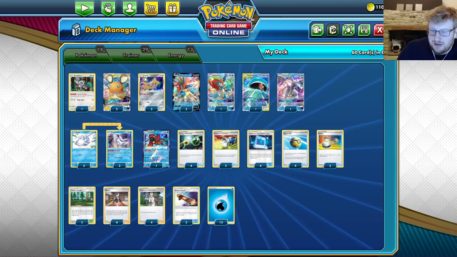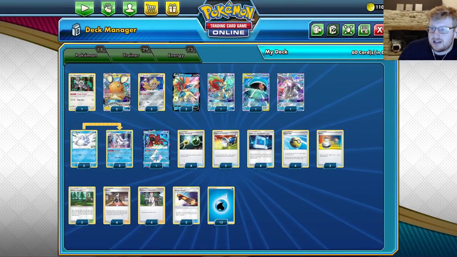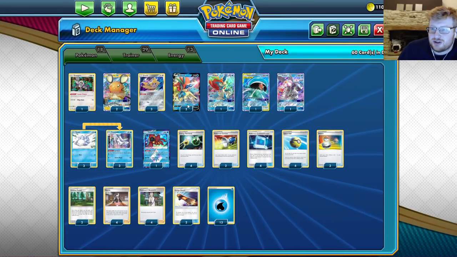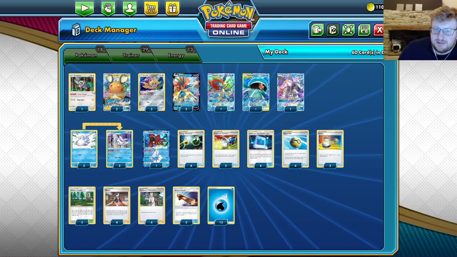Now that's all the water stuff out of the way, we do have a few just consistency boosters really. We have Oranguru, which can help protect things like Pokemon Catcher, Energy Retrieval, or any of these attackers that we don't want to use early on in the game. Save them for later, so that's always nice.